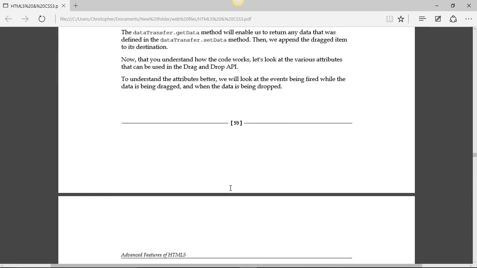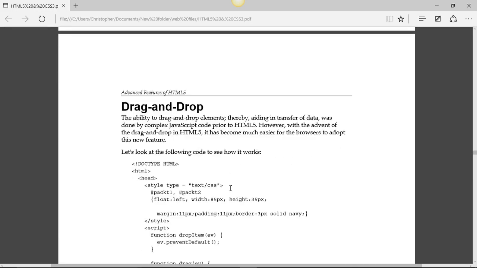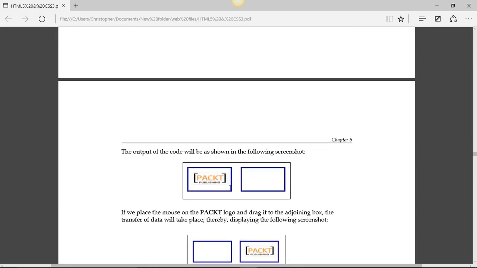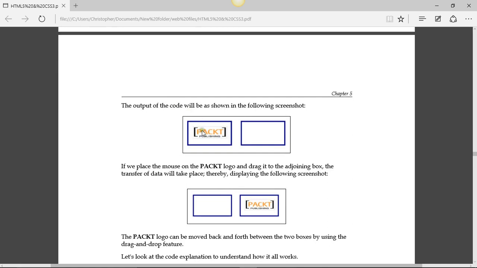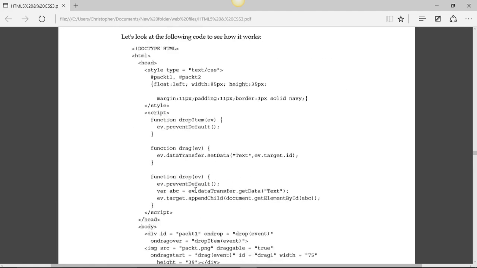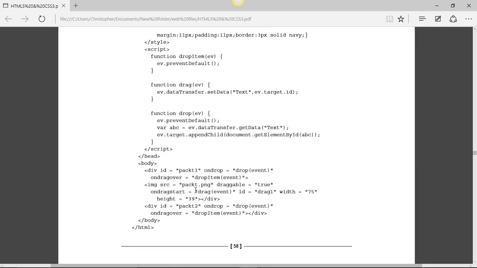I want to show you something. Okay. You know, just this. What is this? You can drag this from here to here and it will move. And you can move this from here to here. When you get this code running, this code here now, when you get it running, you will be able to.